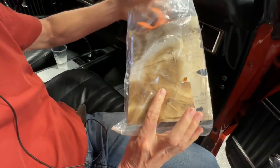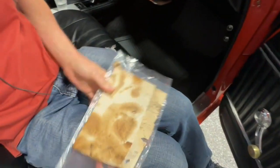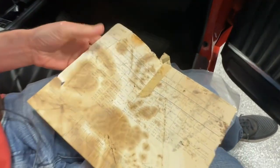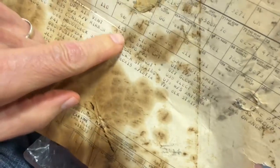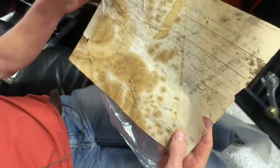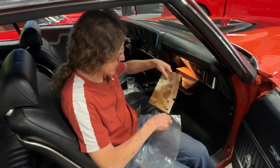Tell you what, it's so cool when you find this original stuff here, right? Let's take a look at this. Guys, look, this is not a copy. This is the original broadcast sheet. They probably found it up under the gas tank, or maybe underneath the rear seat. And look right here when we look at the engine size for that LS3 engine, 400 CID 4-barrel. See, I wasn't making that up. So they call that 396 or that 402 a 400 on this sheet. This will go to the winner, by the way. This proves that this car was born with a big block. That's very, very valuable documentation for the winner.